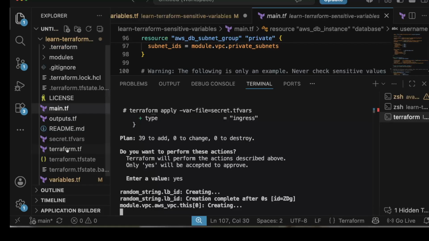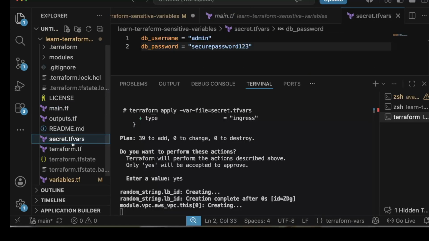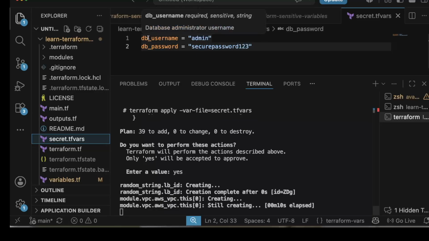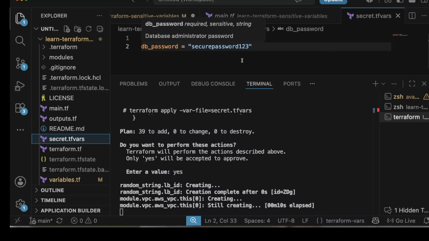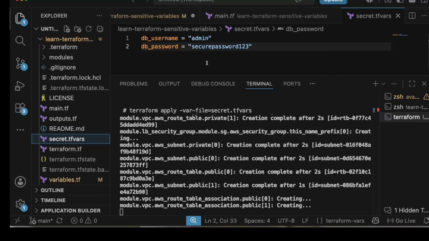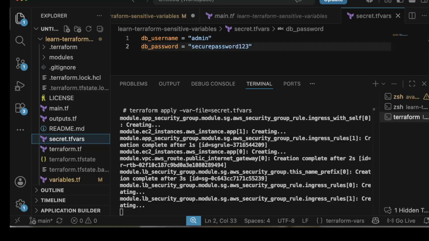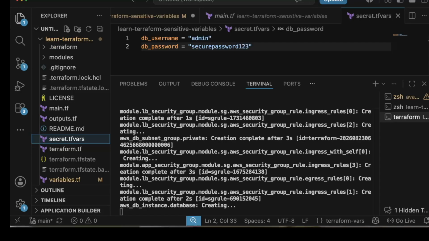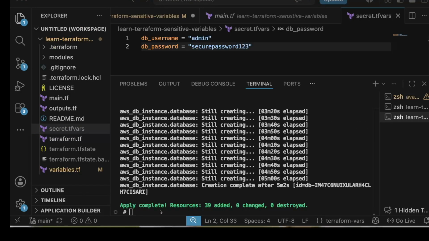So now this time it has taken the variables from a tfvars file, where you can just give the name of the variable and then the value of the variable as a string in quotes. We're going to wait for the apply to complete. So the apply is complete. This way you can use a file also to define your secret variables.